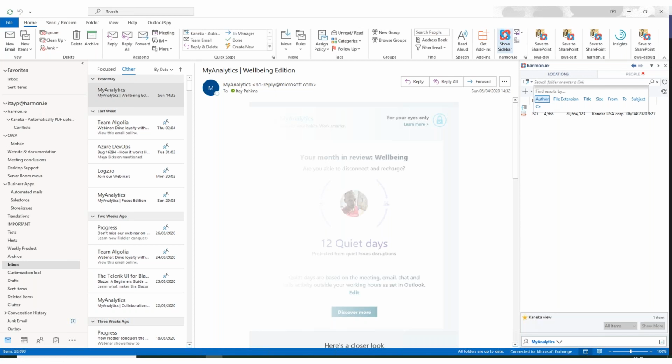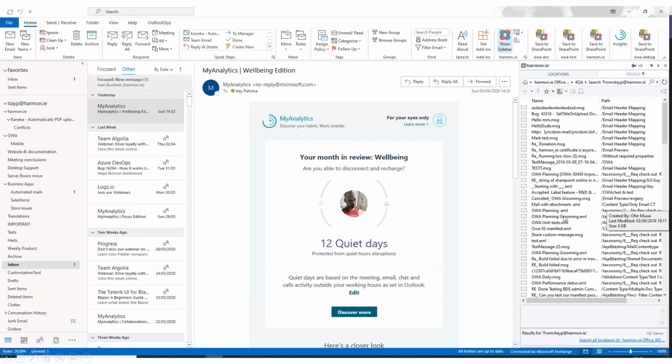Any way that's convenient for you, you make it very easy for people to find that information, reduce the amount of effort that they need to go and start digging for it and looking for it in different places. Just make it available to them in the place that they spend their time, their comfort zone, which is Outlook. So you can see here I can do author, and then I just type a name, and then I'll get all the information that's related to that particular individual.